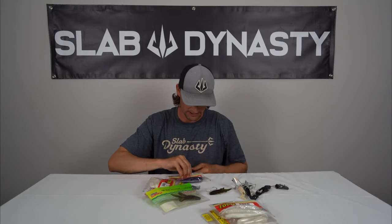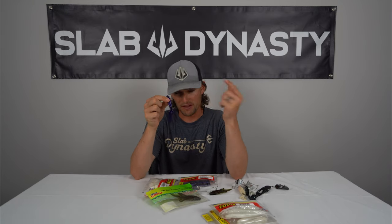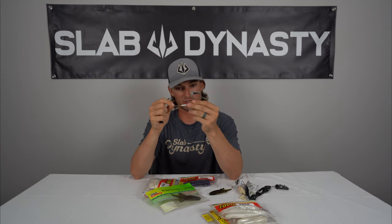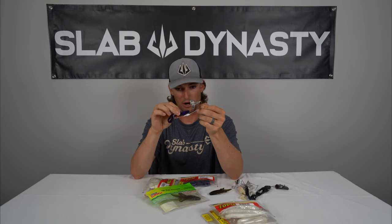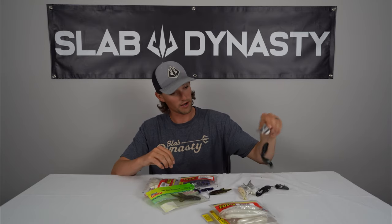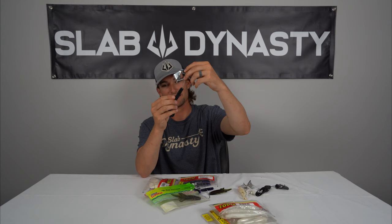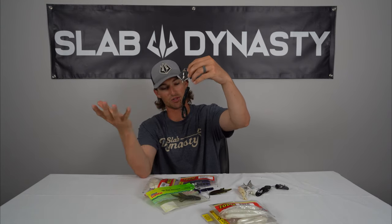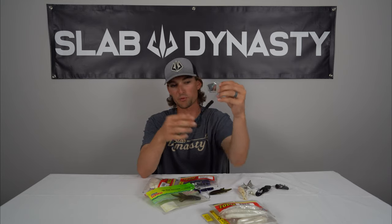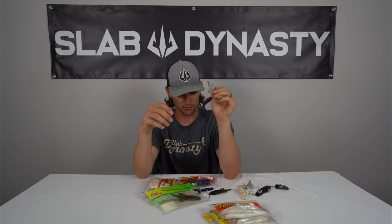So another creature bait that I like to throw with a buzzbait is a Zoom Z-Crawl. Now this is a junior size, so you could throw this on a smaller buzzbait. On a buzzbait like this, which is a quarter ounce, a little bit bigger, actually this is a 3/8 ounce, I'd probably throw the regular size Z-Crawl, which I've actually got right here. There you go. There's a regular size Z-Crawl. It's not rigged very straight. I kind of rushed on that, but that's another great bait. It's super simple, and it's got a little bit more of a slender profile than other creature baits, so sometimes it's more ideal for drawing finicky strikes. Yeah, I really, really like the Z-Crawl.